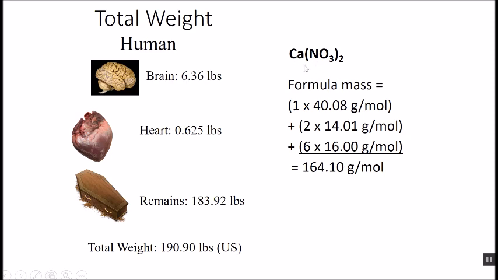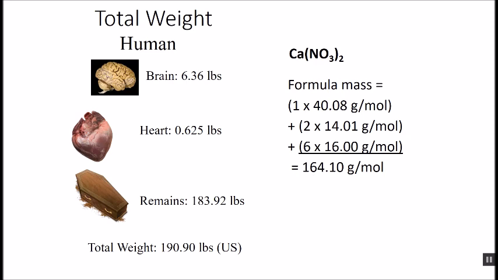We said if we want to know the mass of calcium nitrate, we would just add one calcium weight. That's the atomic weight of calcium, 40.08. And then the weight for nitrogen is 14.01, and we have to multiply that times 2 because there are 2 nitrogens in this formula and 6 oxygens. So we take 6 times the weight of oxygen, and adding all these things together, we get the total mass of calcium nitrate. So this part is hopefully a review.